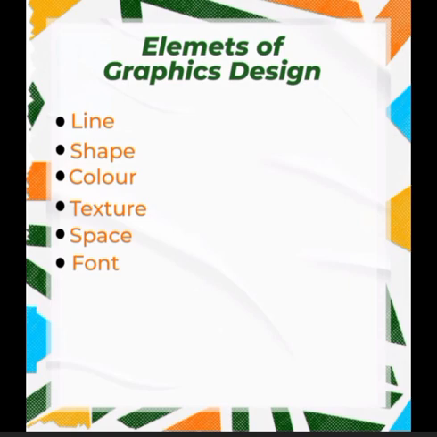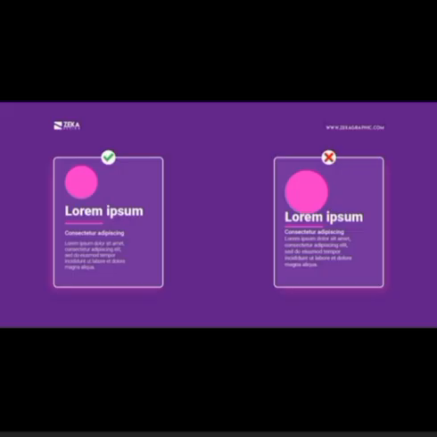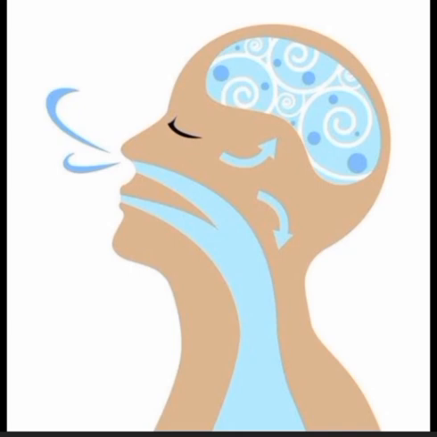So we move quickly to the next one, which is space. When we are talking about space, we are talking about lines in between. For example, when we are typing using Microsoft Word, the line spacing in between is what we call space. Just the same way you need air to breathe, your design also needs air to breathe.